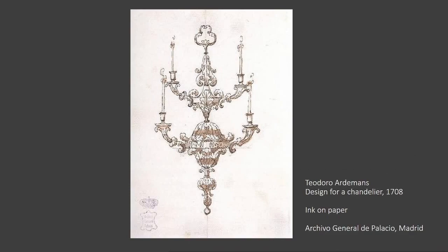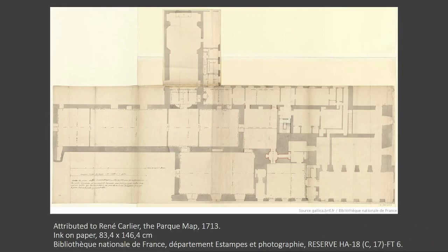In 1712, Robert de Cotte, Louis XIV's architect, received the commission to design a new palace in the French taste for the Buen Retiro, as well as new designs for the interiors of the Alcazar. De Cotte sent his assistant, René Carlier, to Madrid with the intention of taking the necessary measurements. Carlier remained in the Spanish capital as an unofficial architect to the king, relegating the role of Ardemans to that of surveyor of repairs. The idea was to redecorate the inner rooms with wall panellings and parquet floors, more appropriate for the private apartments of the royal couple. The role of the Princesse de Ursins was crucial in this commission. This map, dated 1713, is known as the Parquet Floor map, conceived as a guide to create and install parquet floors, thus replacing the terracotta floors much disliked by the queen.